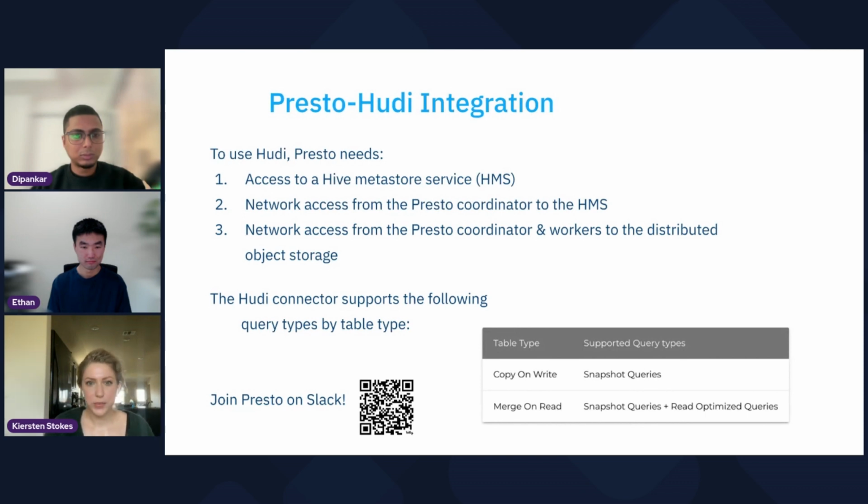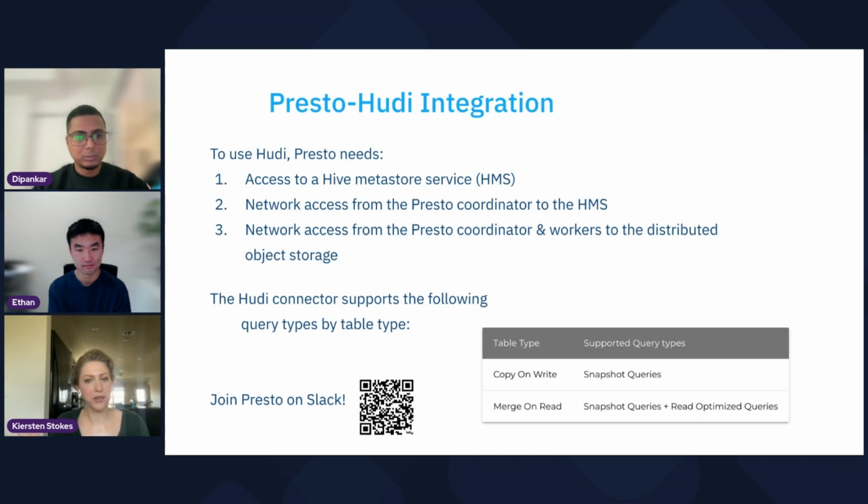So we saw all of these pieces in that simple properties file on the previous slide, but the Hudi connector for Presto, of course, supports much more in the way of configuration options than what we showed. The Hudi connector actually supports all of the same metastore configuration properties that the Presto Hive connector does, which is quite a few.